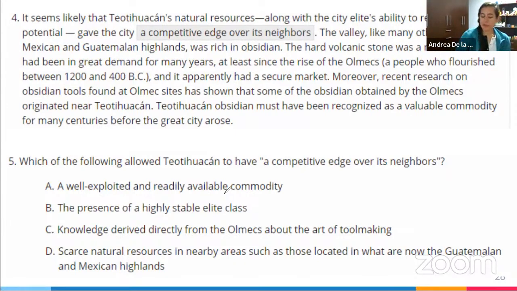Okay, so let's see. To answer this question, guys, you have to follow 3 different steps. The first one is obviously read the question carefully, understand the question, and look for the most important words in the question. Those are called keywords. In this case, they're asking for what allowed Teotihuacan to have a competitive edge over its neighbors. If we are looking for the main words, probably we would choose competitive edge. Maybe edge is the most important word here. And probably Teotihuacan and neighbors, right? But the most important thing I would say is edge.